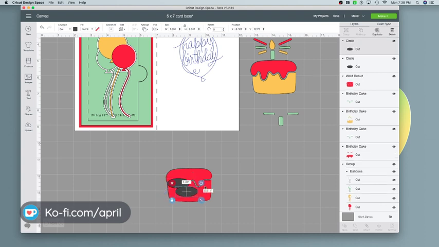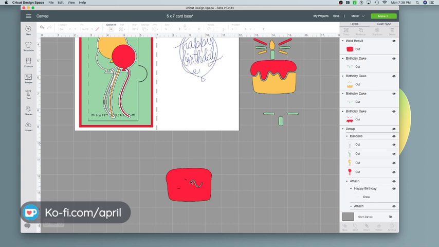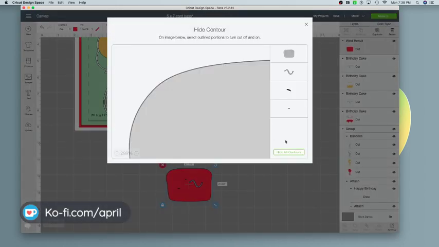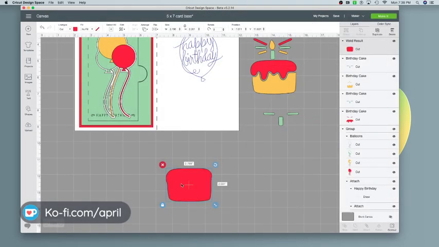I'm going to duplicate it. I'm going to put in another one. It doesn't matter how small, just as long as you've covered that line. I'm going to select the 2 or the 3 and weld. And now I don't even care about these little cutouts because I'm going to select it, go to contour and hide all contours, and give myself that solid shape.